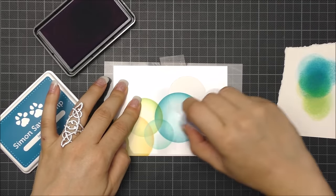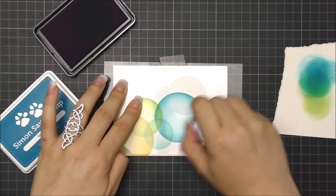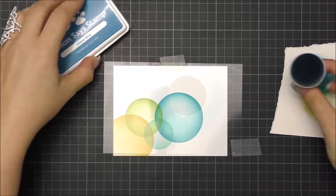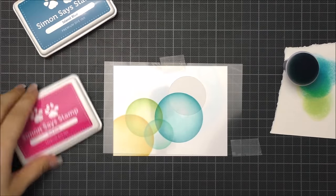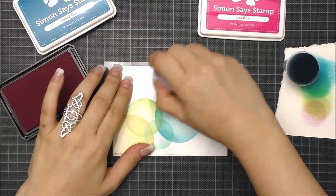The next step was to make a purple bubble. I have many purple inks, but none was exactly how I expected. As you can see, I cleaned the stencil after I had applied each color.